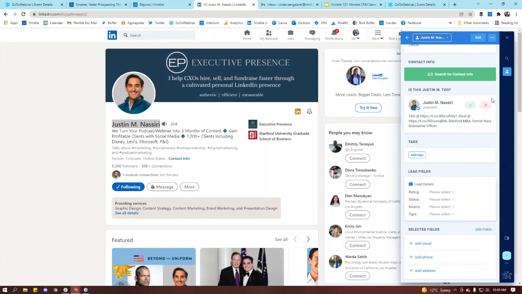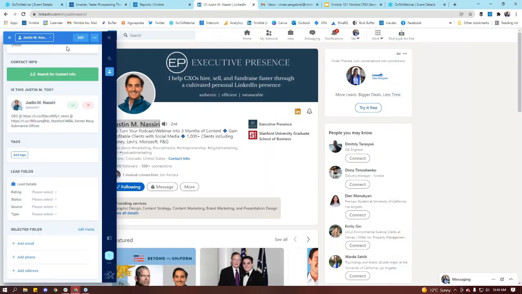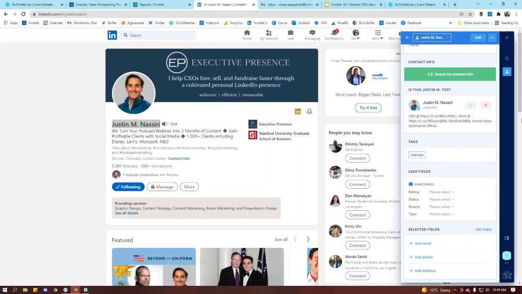And also, by the way, you can change the side that Nimble Prospector appears on by clicking this button here, right on top of your profile icon. So it says toggle position. Right now I have it on the right, but I can move it to the left like that. Again, customizable to suit your preferences. I like having mine on the right, so I'm going to keep that right there.